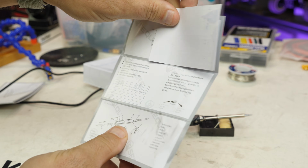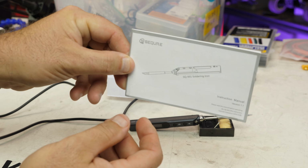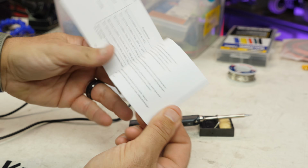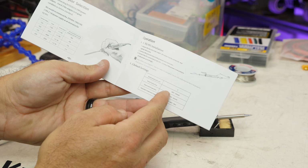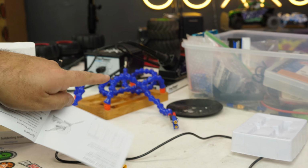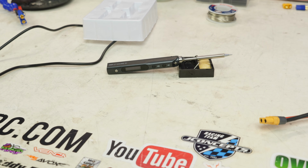It gives you a little setup manual here. Comes with some stickers, and then a larger instruction manual right here that goes over operation, all of that, temperatures. This does run in Celsius, so you may have to do some conversions, but basically it's 400 Celsius max, which is about 750 degrees, which if you look over here at my track power, my bigger setup, it's at about 750. So that's about where I want to be anyway most of the time.